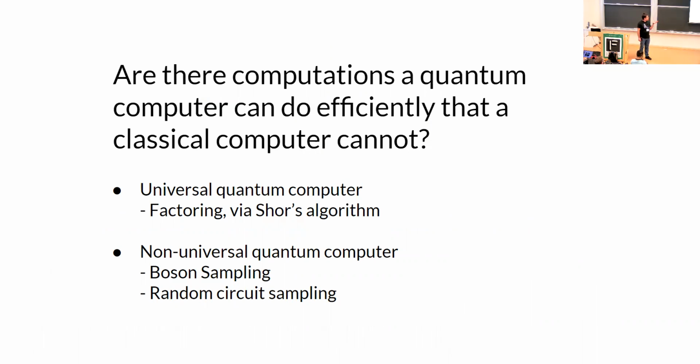If we had a universal quantum computer that is fault tolerant and scalable, then we could just run Shor's algorithm. And I will contend that, contrary to what Juan Miguel says, this is how you will make money, just by factoring and finding the secrets of everyone. But we don't have that yet. So we come up with other architectures for quantum computers that are non-universal, and that still allow us to find problems that a quantum computer can do efficiently and a classical computer cannot. I will, of course, focus on the first one, boson sampling. So let me tell you a little more about what this is.